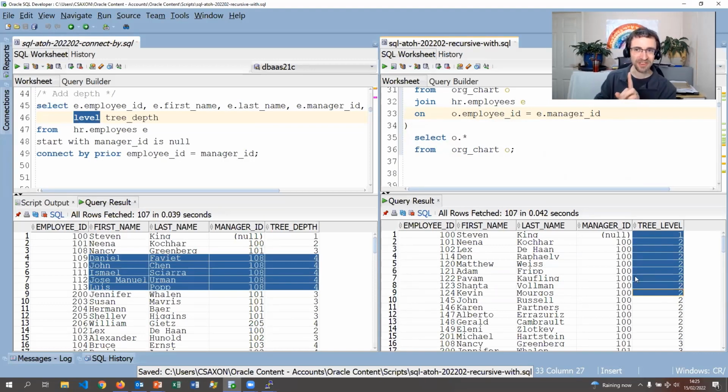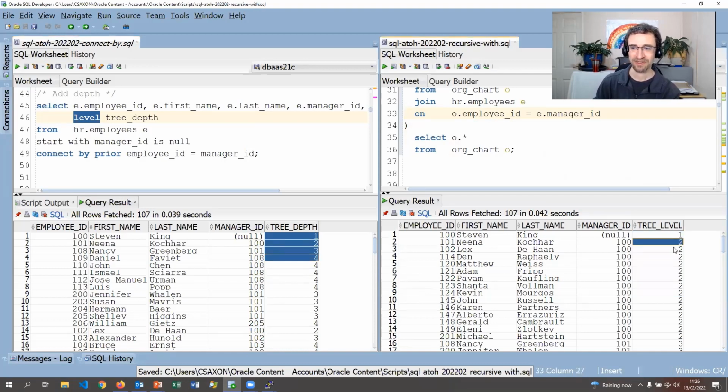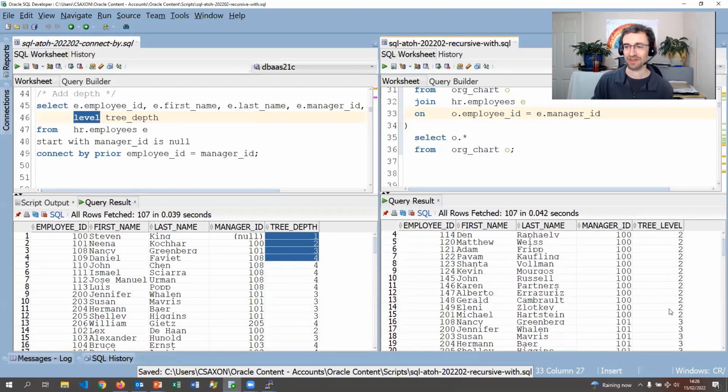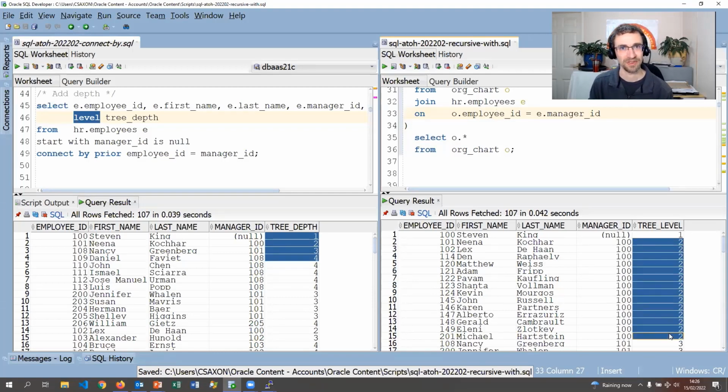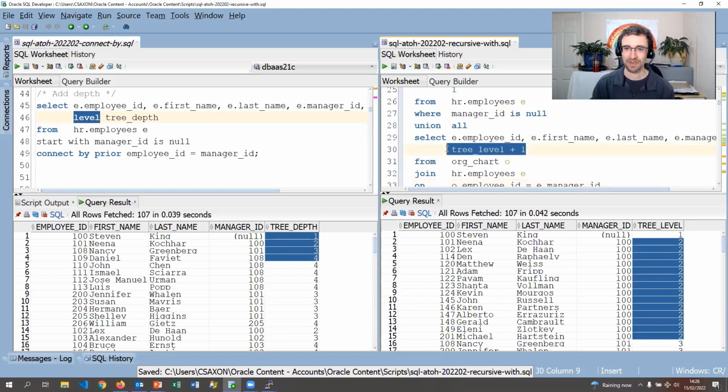Now, at this point, an interesting little detail we'll come back to a bit more later on. Notice that with connect by, we go down. We go 1, 2, 3, 4 down the tree. Whereas with recursive with, we start at 1, and then we visit all of King's direct reports. We go to level 2. We go across the tree. I'll talk about this in a bit more detail later on, because we'll see how that works. But the first thing to notice here, not only is adding the level a bit more work, but functionally they actually work slightly differently out of the box in terms of how you get the data.